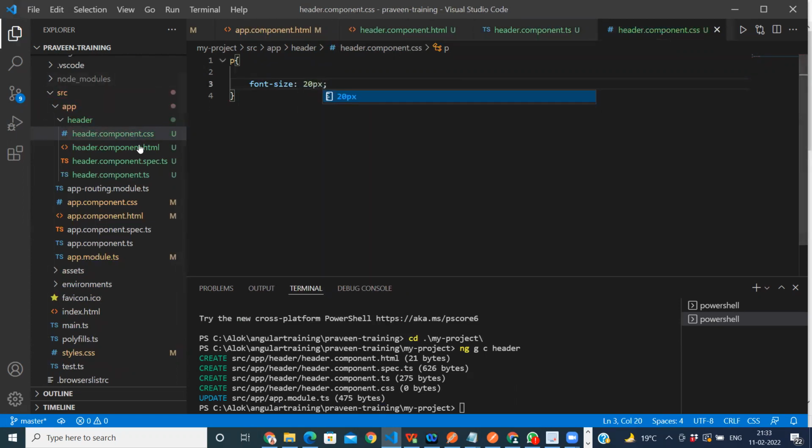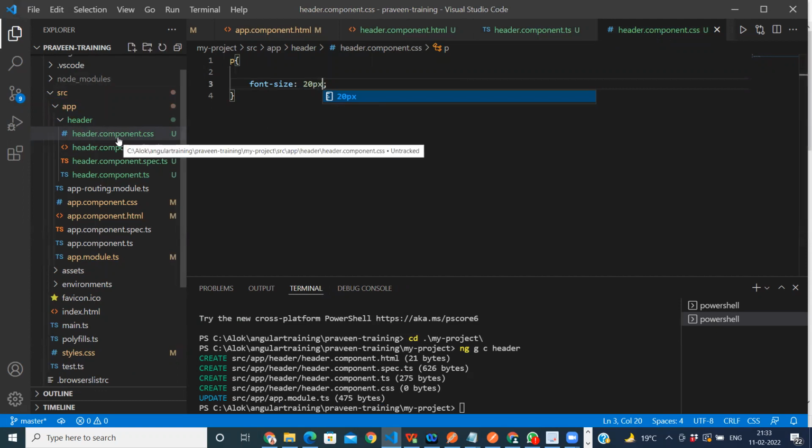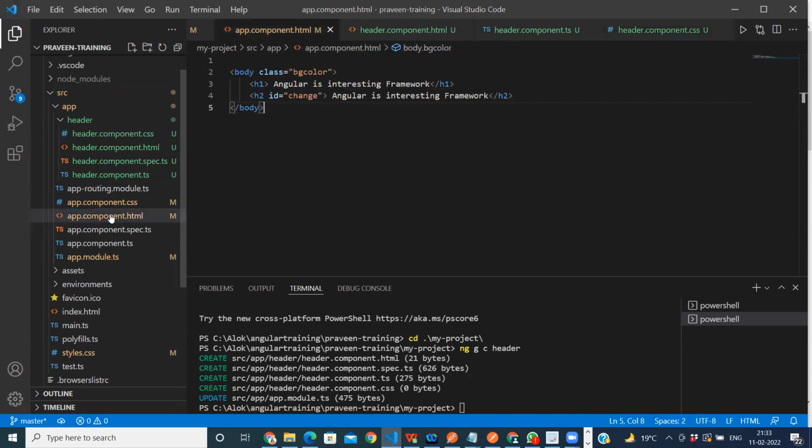Suppose I have given the content, but I want to add this header in the app component. How can I add it? There are two ways.